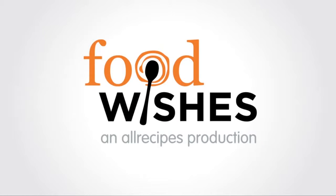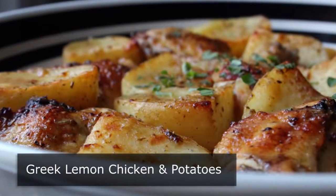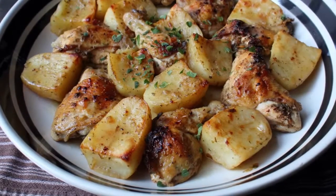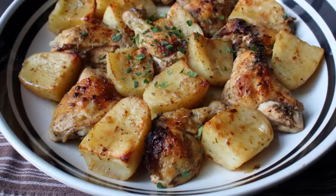This is Chef John from foodwishes.com with Greek lemon chicken and potatoes. That's right, I've never catered anyone's big fat Greek wedding, but if I did, I'd probably serve this. Not only is it easy to make and incredibly delicious, chicken and potatoes are pretty cheap. So not only would everybody love it, it would be pretty profitable.